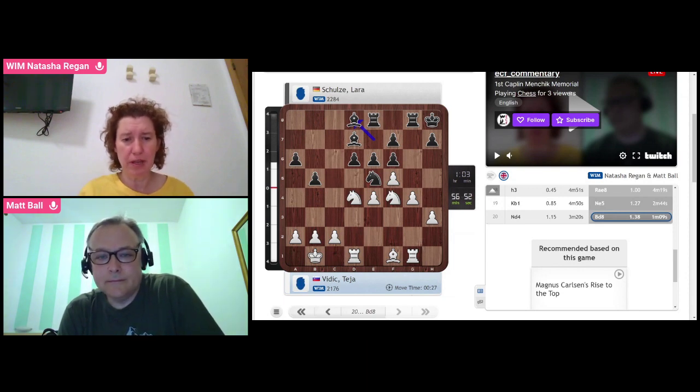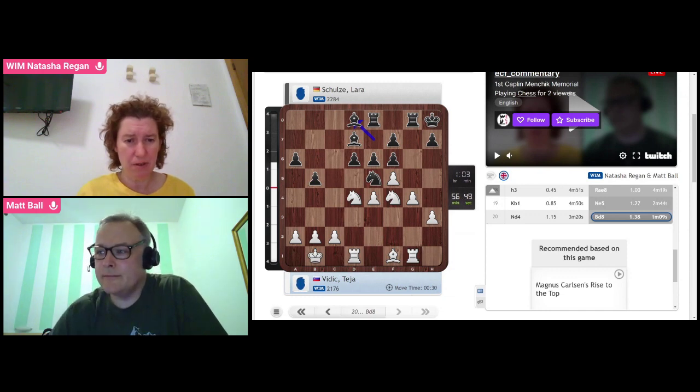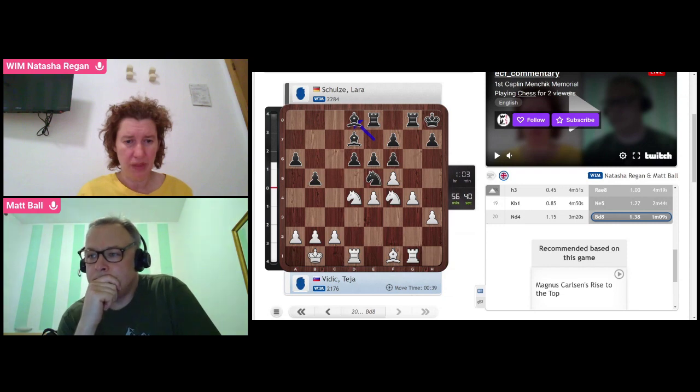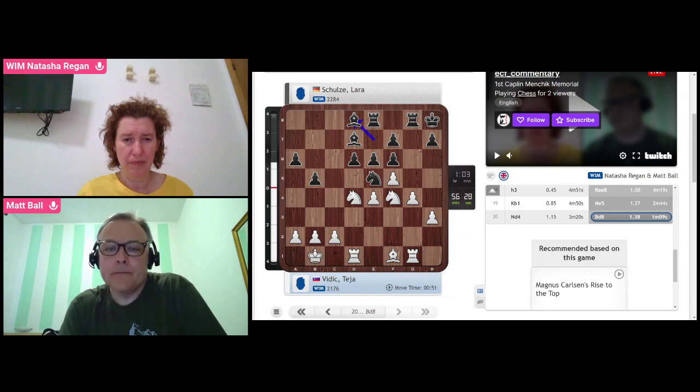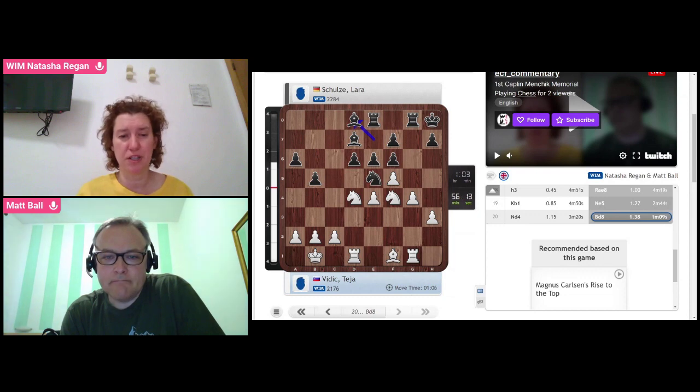So as white, how might white attempt to soften up the queen side then, perhaps with a move like a4? I wonder. And so that if it takes, then you've got bishop a6. Interesting, given that black's rooks are kind of on the king side there. Or should we be trying to double the rooks on the g file? Oh, I see, like rook g3 or something, and then you can actually swing it round to the a file if you want to as well.